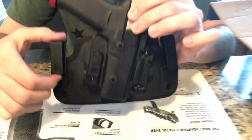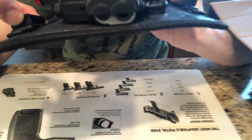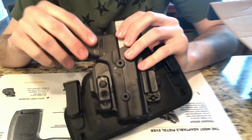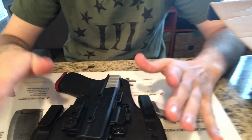The only complaint I do have about this one is with the hooks here, it does have a pretty tight grip, and so getting it off of your belt after carrying can sometimes be difficult, but once you get used to it, not really a big problem.